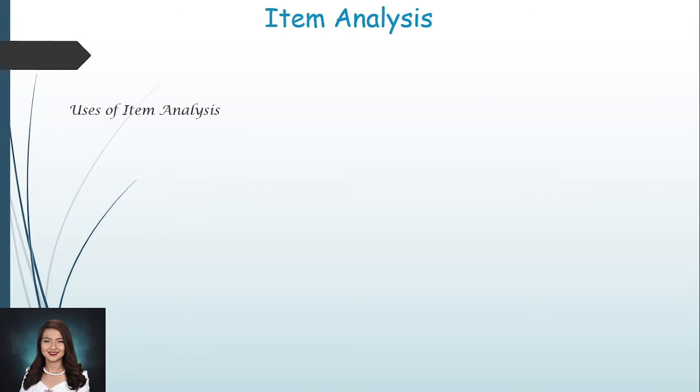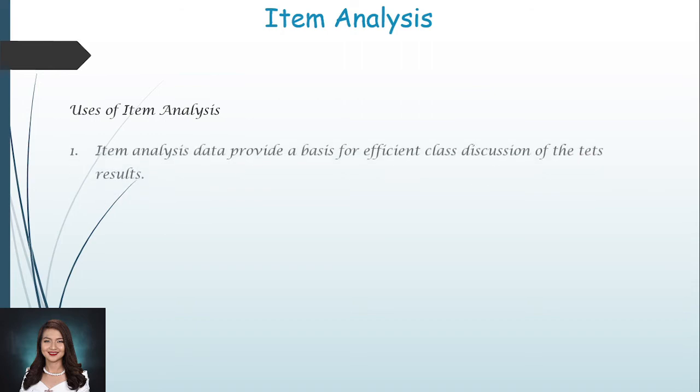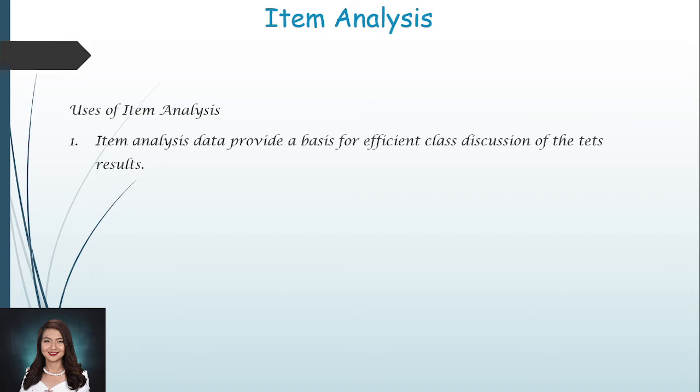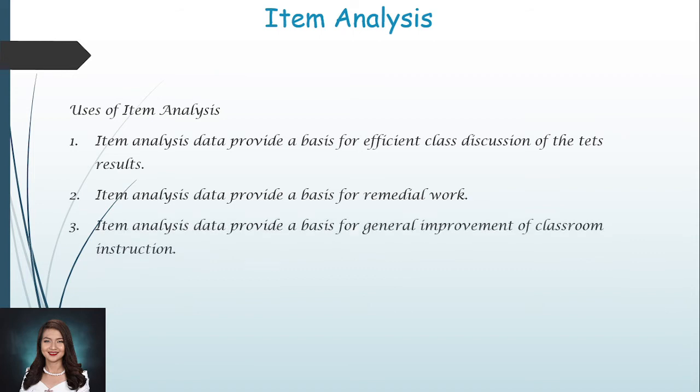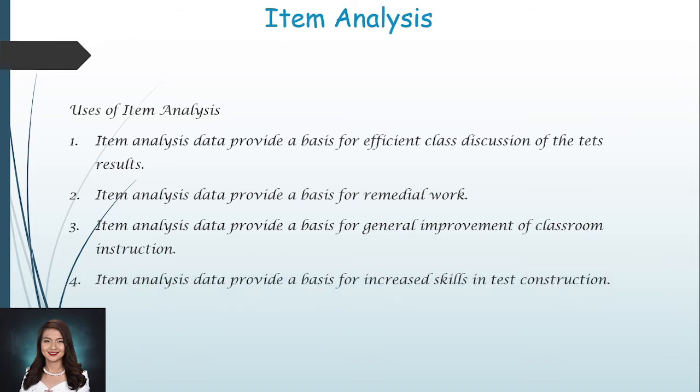We have here the uses of item analysis. First, item analysis data provide a basis for efficient class discussion of the test results. Next, item analysis data provide a basis for remedial work. Item analysis data provide a basis for general improvement of classroom instruction. Item analysis data provide a basis for increased skills in test construction. Item analysis procedures provide a basis for constructing a test bank.